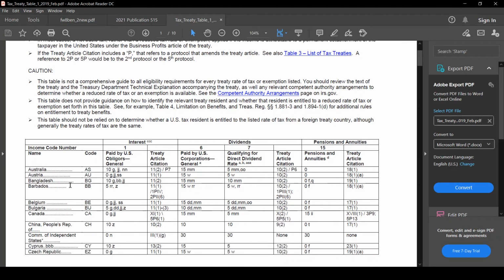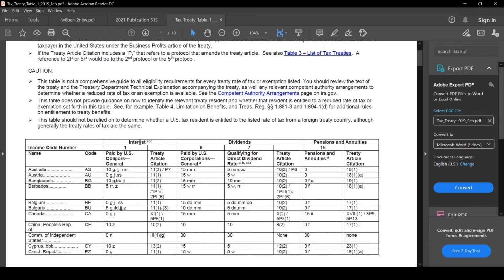Now in this table you will see the mention of the country names and certain articles, certain treaty names or numbers, or whatever you want to call it, that are required to be filled in that form.